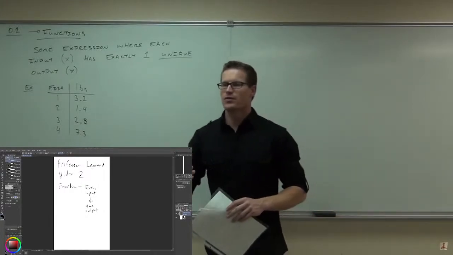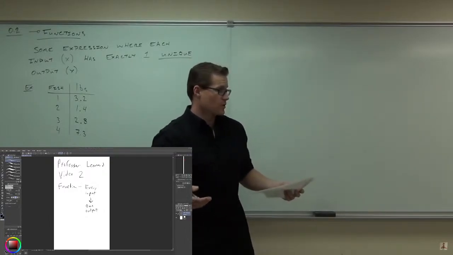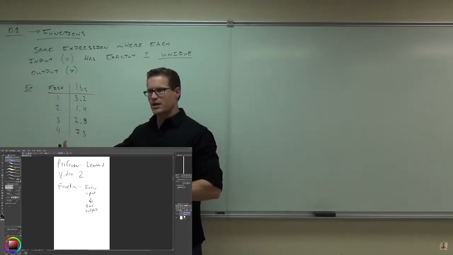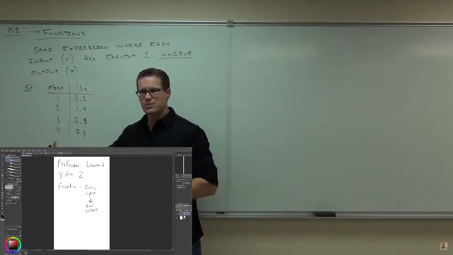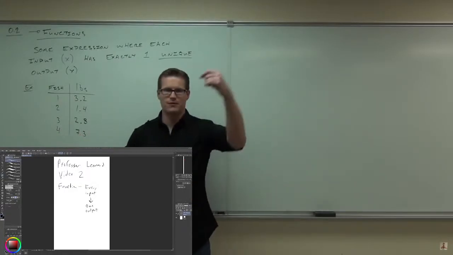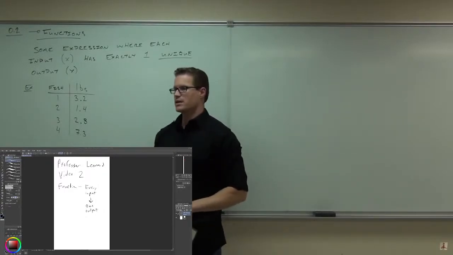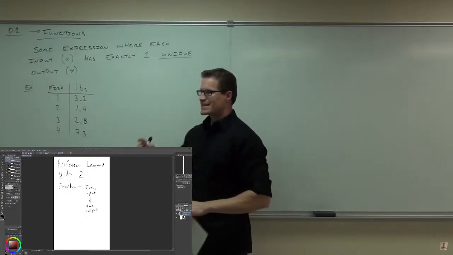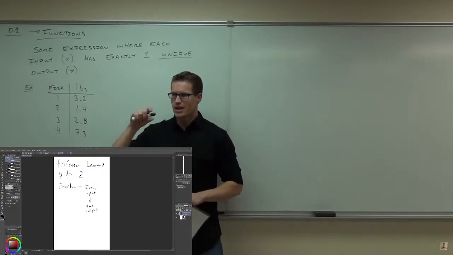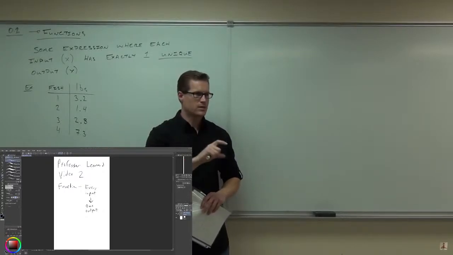Firstly, let's define what the inputs and outputs are for this particular one, to see if it's a function in just a second. My inputs are the fish that I caught in this instance. The outputs would be their weights when I weighed them, because the scale would be like my function, right? I put my first fish on there, it'd give me a weight. Put my second fish on there, it'd give me a weight. Now, the question is: is it a function? Does each fish have one specific weight?